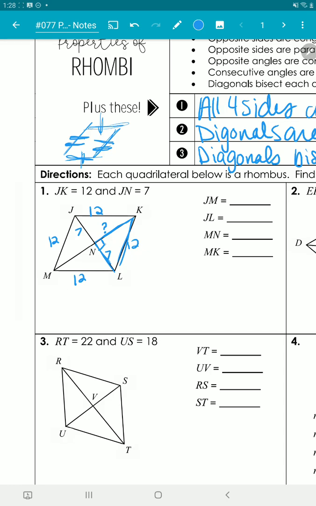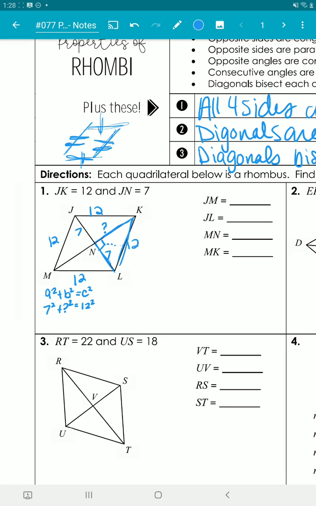Okay, so the only thing, if we use the Pythagorean Theorem, we have to make sure that the C is going to be the one across from the right angle, so it's going to be 12. So I'll go ahead and write that one in. Then we have 7 squared, and then I'll just go ahead and use a question mark for the other one, just to make sure. Okay, so we can go ahead and solve this now.